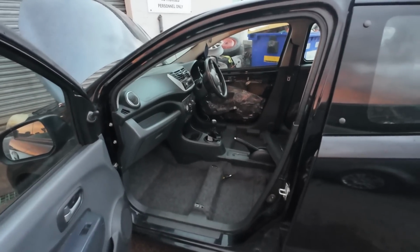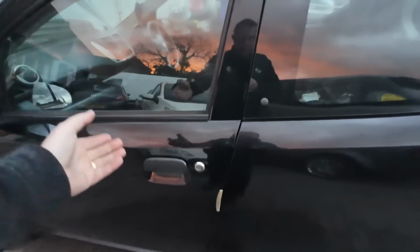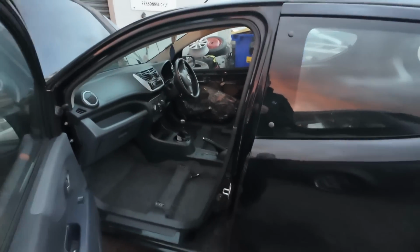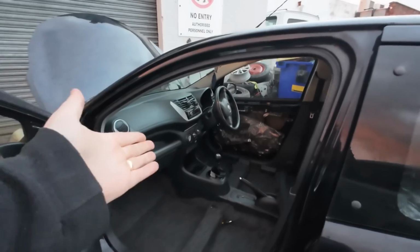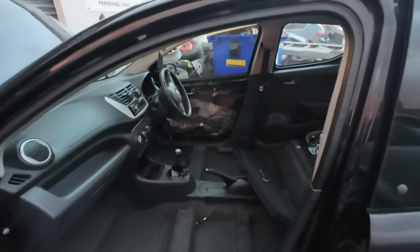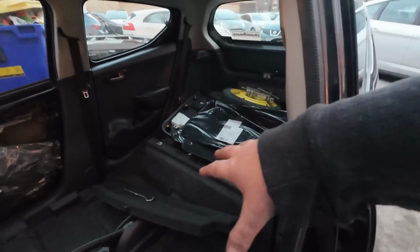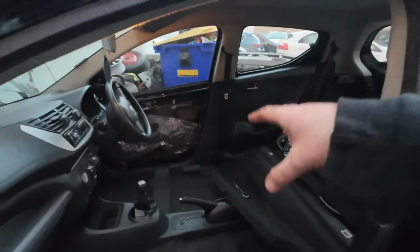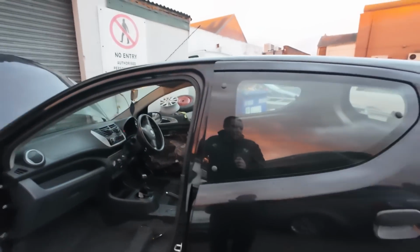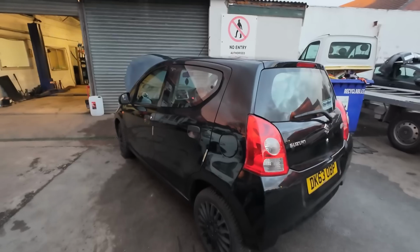I've ordered a load of stuff for it, like it had a broken door handle on the driver's side. Ordered that, £10 brand new from Suzuki. I've ordered some speakers, because for some reason someone's pinched them. I've ordered a gear stick gaiter, that was about 10 quid. I've got a new set of mats to go in as well, they're in there. And we're going to build it all back up with the door cards and stuff, and put all the new seats in. So the car will end up owing me, when it's done, probably about £650.